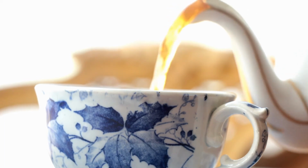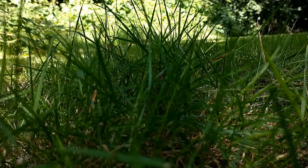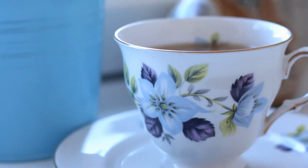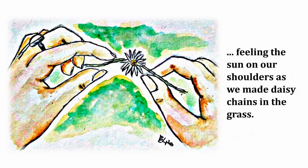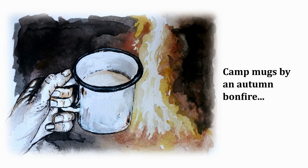Could it be coffee in the cup or something else? Perhaps turmeric tea overlooking the sunset in India, or that trusty flask of mine clutched in my right hand as I jogged to work, ensuring I don't fatigue for the aroma of coffee is nearby. Picnics of all kinds being enjoyed, created and photographed to be printed and stuck into journals of crafters, the pages filled with images of the childhood teddy bear picnics with plastic teacups, to the mini burgers and tiny hot dogs of a summertime tea party, feeling the sun on our shoulders as we made daisy chains in the grass, camp mugs by an autumn bonfire, an old copper kettle on the coals.